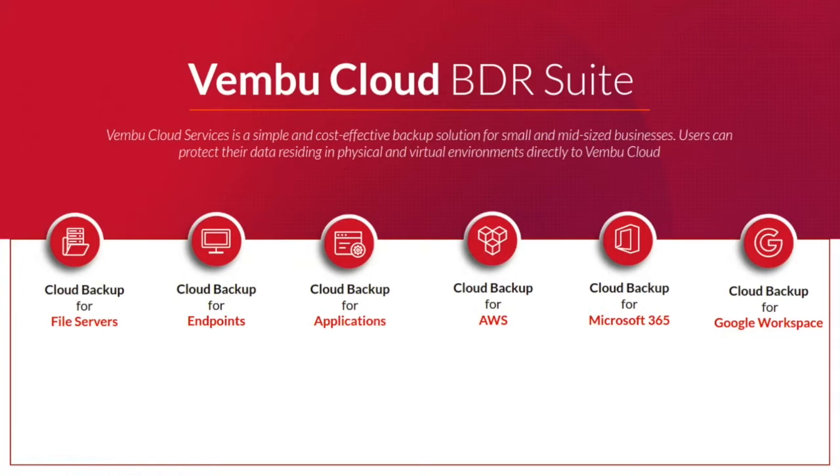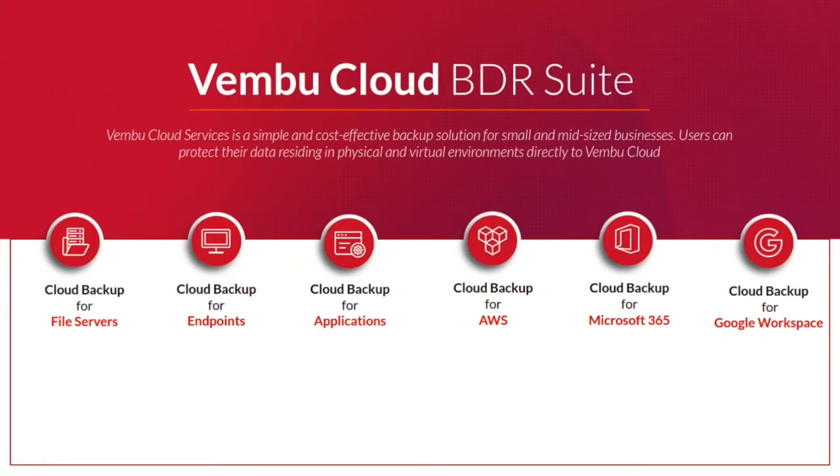So I mentioned your data is stored in Vembu Cloud. Vembu Cloud is based on AWS, so we have servers running in different regions of AWS. If you configure a backup from your region, the data will go and get stored in the nearest AWS data center. We have 4 data centers across the globe. So this is the Vembu Cloud BDR Suite.